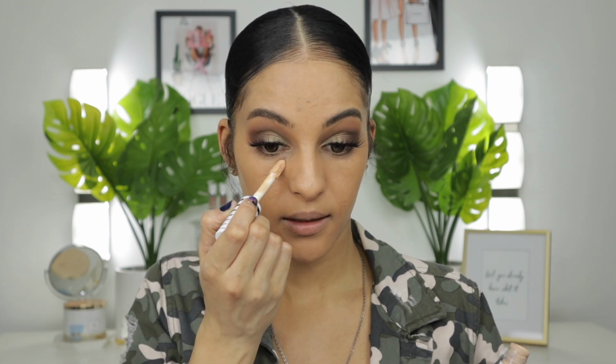So I'm going to go ahead and go in with the CoverGirl. I'm not going to use the e.l.f. one today. I'll use it for a different video. I want to use this one because I've used the e.l.f. Camo Concealer before, just the more mattifying one. So I do want to test this one out. This does give me Tarte Shape Tape vibes, so let's hope that it gives me the same quality, if not better. So I'm just going to dot this.